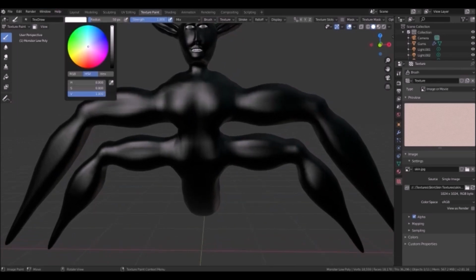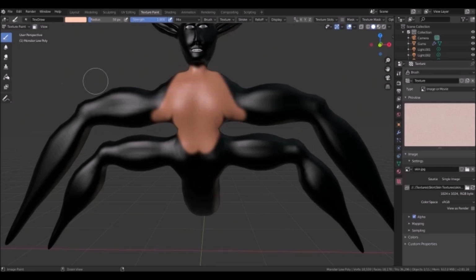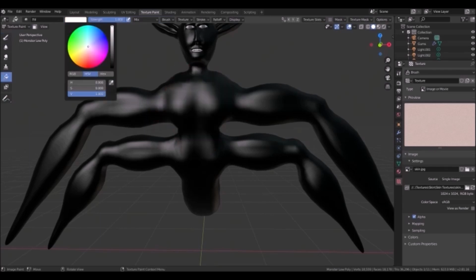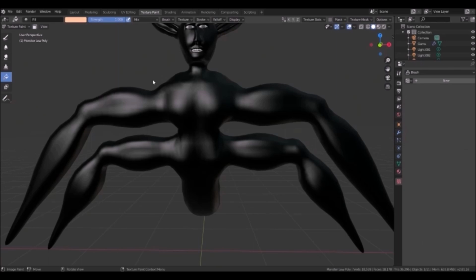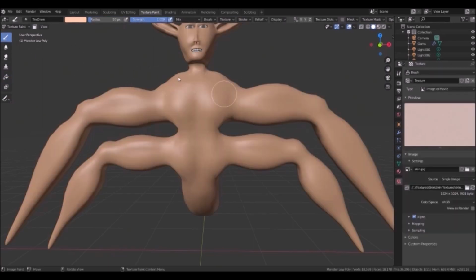Maybe we could, there we go. Actually, for the time being, I'm going to fill. There we go. Now we can go back to painting.